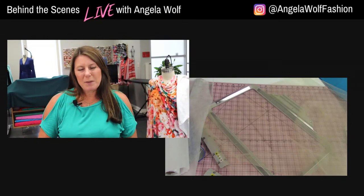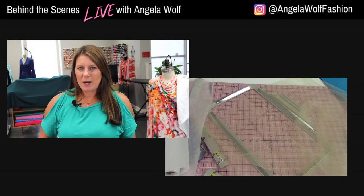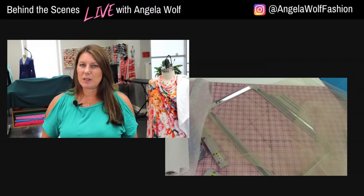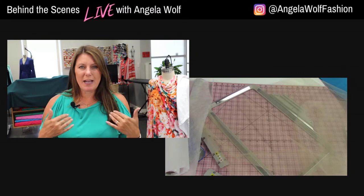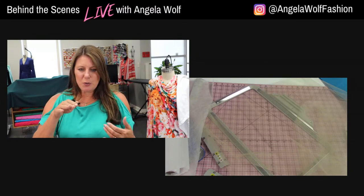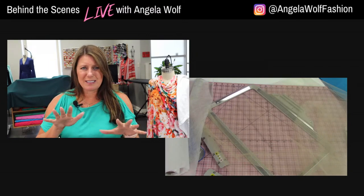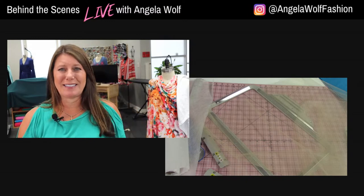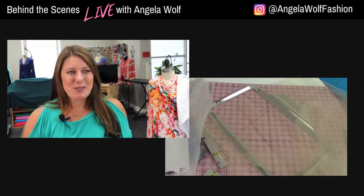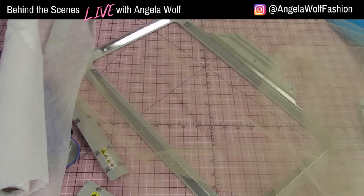So with the mesh, I use sticky back wash away stabilizer. With the tulle, I just use wash away. There isn't enough fabric, in my opinion, to have the tulle and sticky back. It's just a lot of sticky, if you know what I mean. I heard Austin's sticky enough as it is, being the hotness it is. So let me take you over there and I'll show you how I do this.